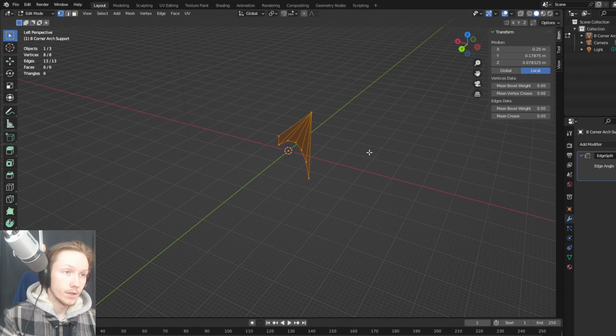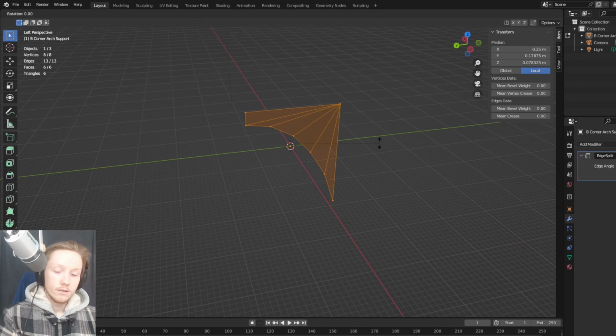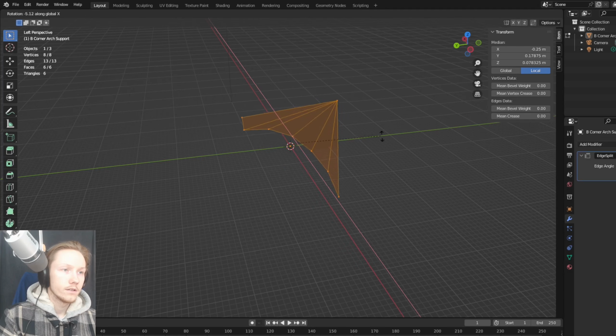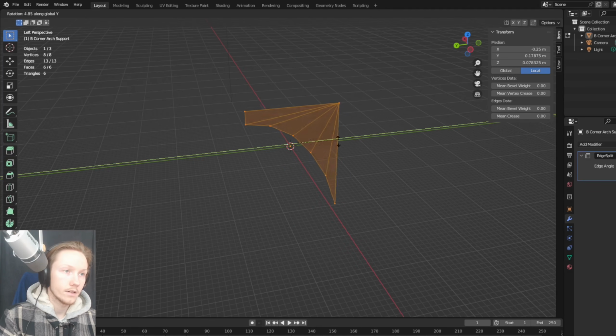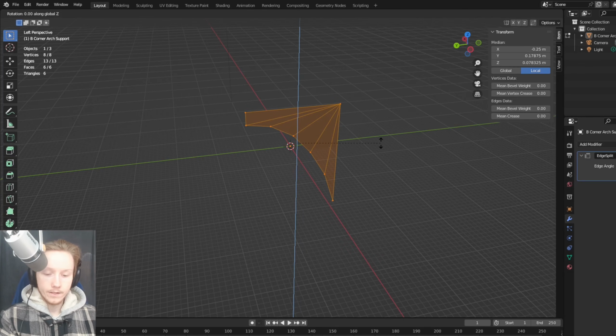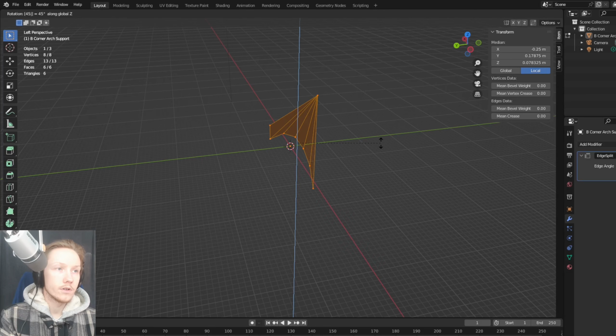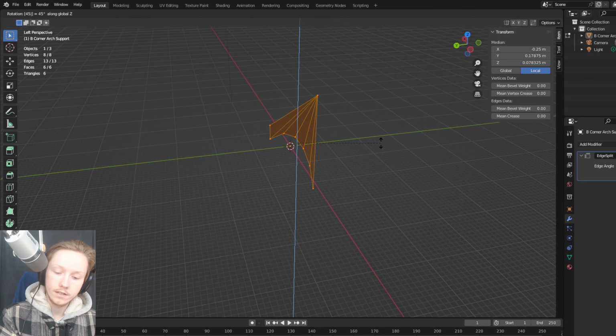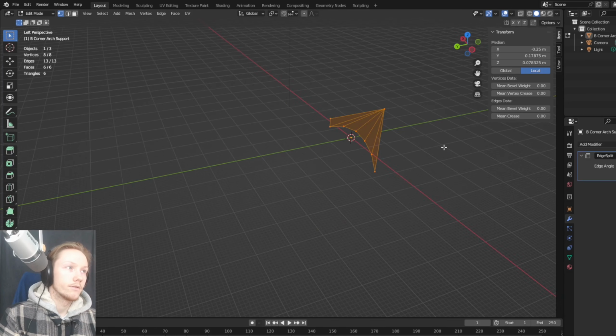Or, last but not least, you can rotate. Let's say I want to rotate it. Oh, it's rotating on a weird axis right now. So let's lock it to... No, I don't want to rotate on the x-axis. No, I don't want to rotate on the z-axis. No, actually, I do want to rotate on the z-axis. Okay, let's rotate it 45 degrees. Actually, I want it to rotate the other way. Press minus to change which way it's rotating. So those are your different options that are available to you.